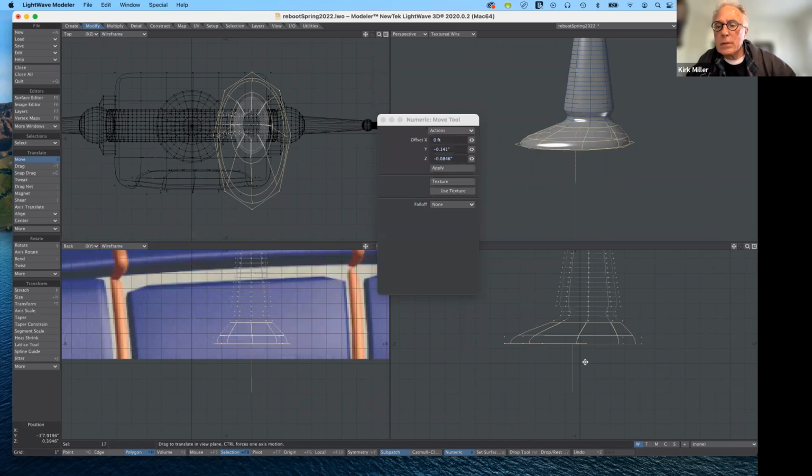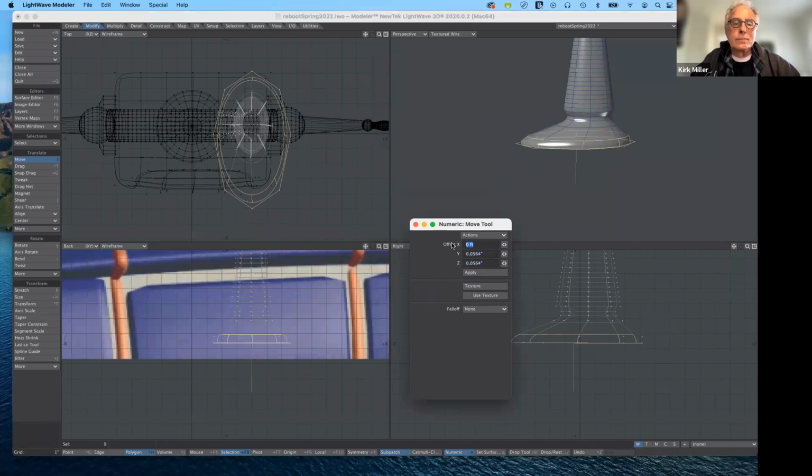So now let's select these and move these up a little bit, and now I'm going to reduce. Let's move this up a little bit, T for move. So now I'm playing with proportions. I mean, I have the overall look I'm going for. So that's pretty much it.